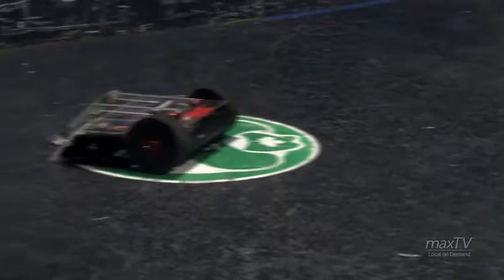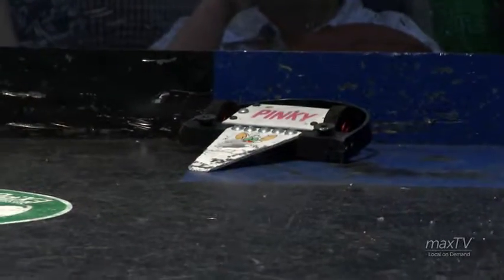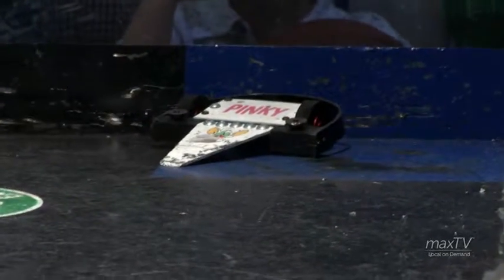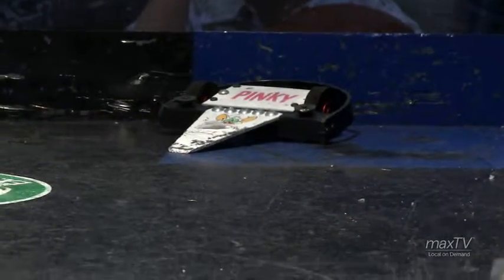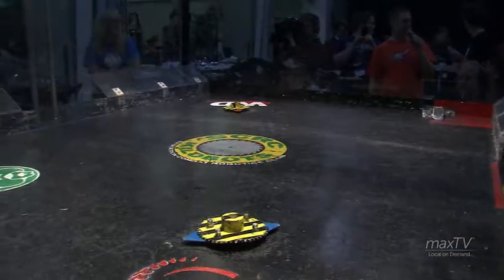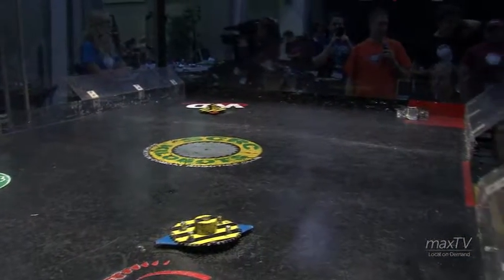Pinky having a little bit of fun driving its opponent over. So we're going to go to a judge's decision on this one. We are judging this based on 3 different categories: damage, aggression, and control, shown throughout the match. So whoever was able to do the most in all 3 categories will be deemed the winner. We have 3 judges here deliberating. It's a difficult decision to make in many of these fights. Just be a few moments while we let them try to decide.